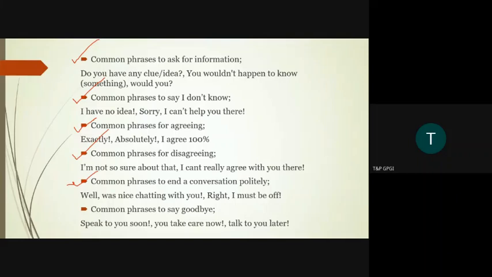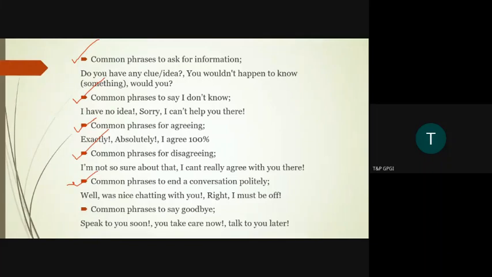Or else you can say not necessarily, or I can't really agree with you there. Over here, I have written, I can't really agree with you there. I'm not so sure about it. That's how you can say it. All right, then. I can't really agree with you there.